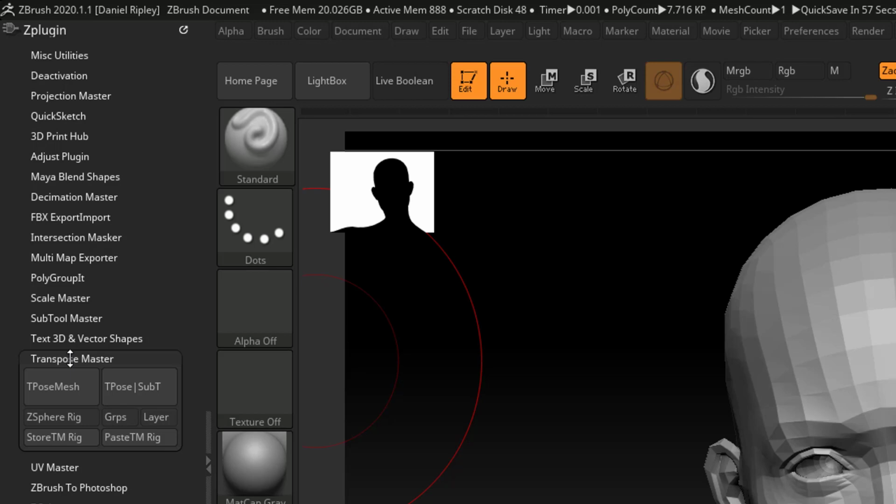Once you've done that, if you press on the Unify, then it will rescale everything at the same time. Now this kind of workflow isn't the same kind of workflow that you would use using the GoZ function where you would automatically send it over. The GoZ would automatically deal with the scale problems and issues.